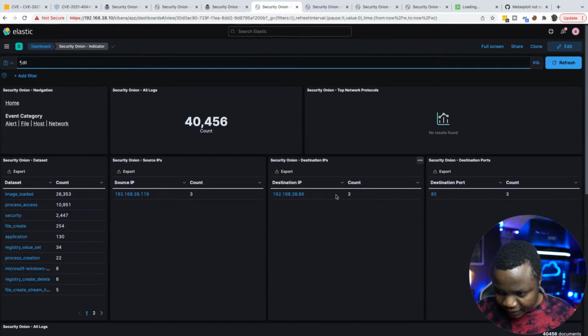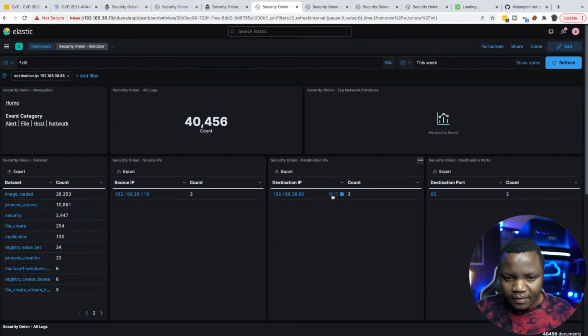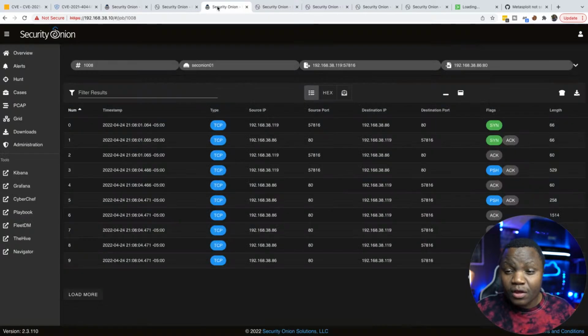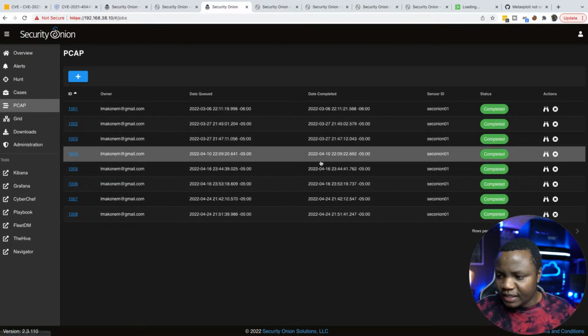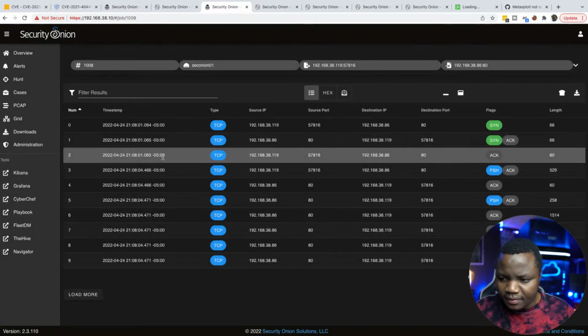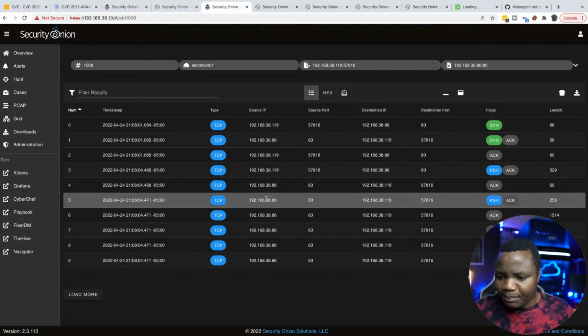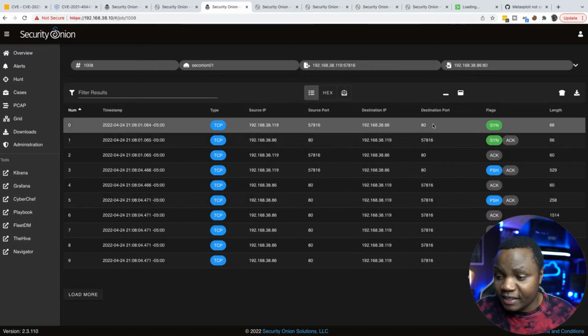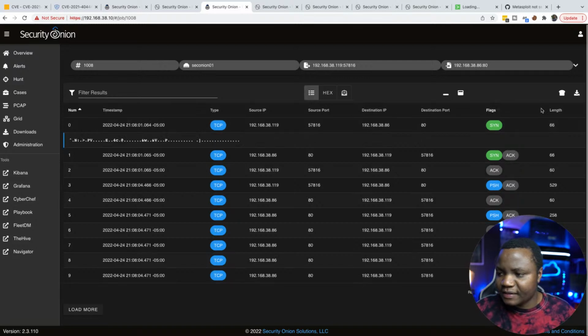Let's filter by this IP. So we can actually just get to the actual files. So far, we have two pickups that are waiting for us. They probably just contain the information. It's really nothing interesting there. Like this one. They tell us the ports that were involved. Remember, we hosted it on port 80, so we're able to see this.